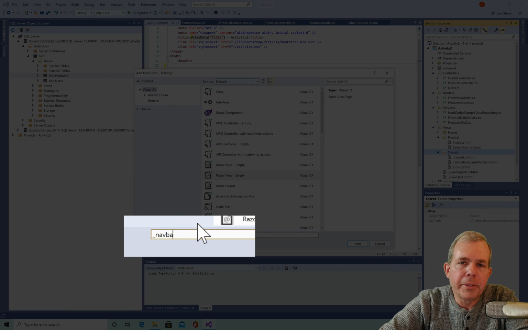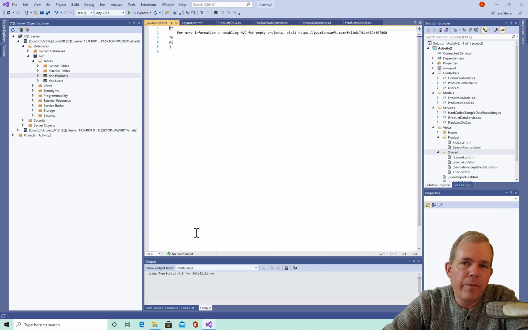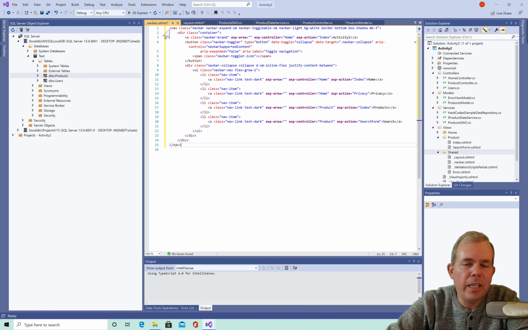There's really no models involved here. It's just HTML code. We're going to use the word underscore navbar for the file name. The underscore indicates that it's a partial view. It's a piece of a larger page. Once we get to the page for navbar, I can delete all of the items that are there and simply press Control V for paste. So all of the navbar code now is here. Let's just click the Save button.